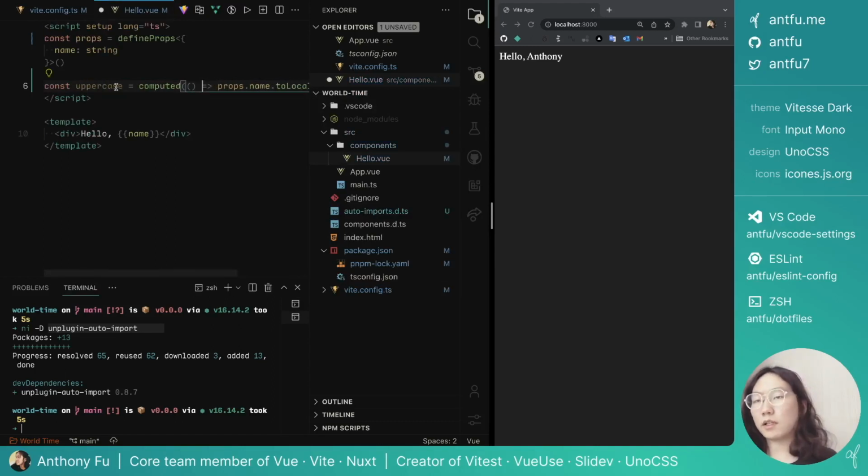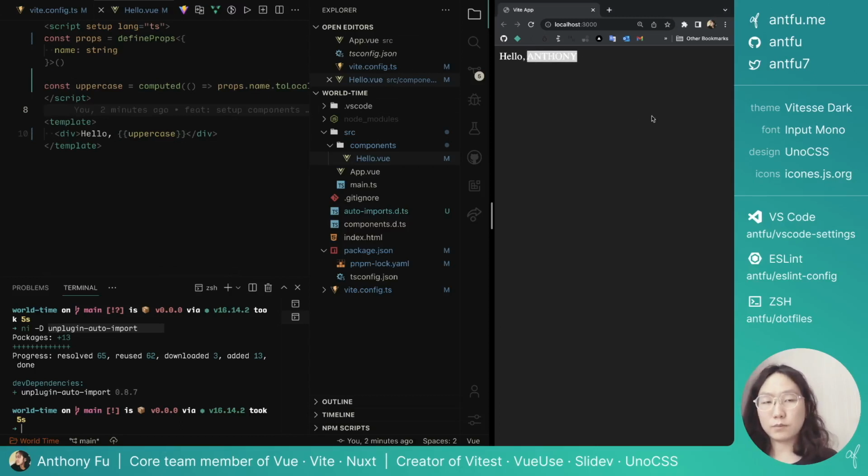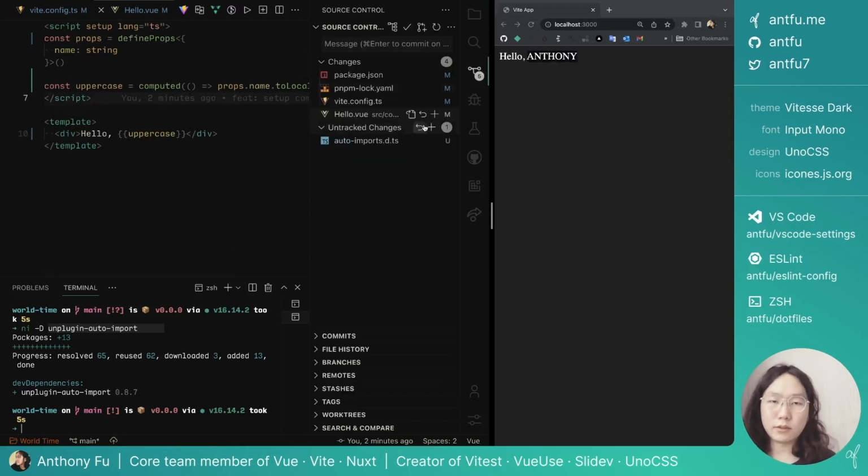And then I change the temporary reference to uppercase. Okay, here, as you can see, it works, right? It converts the props to uppercase, and it's computed. So again, we just commit, set up auto import.